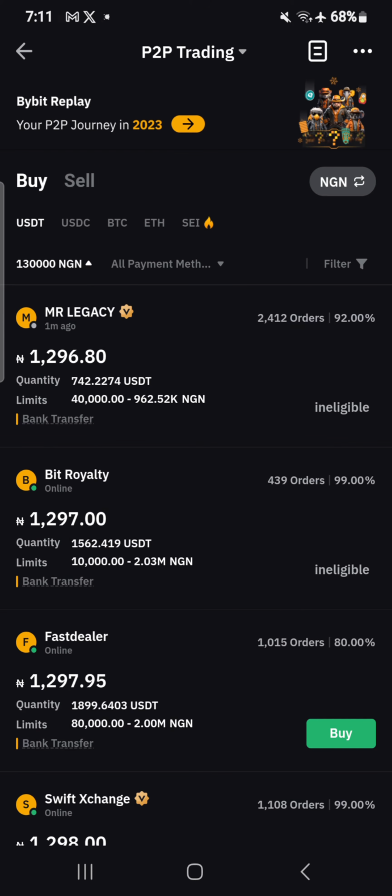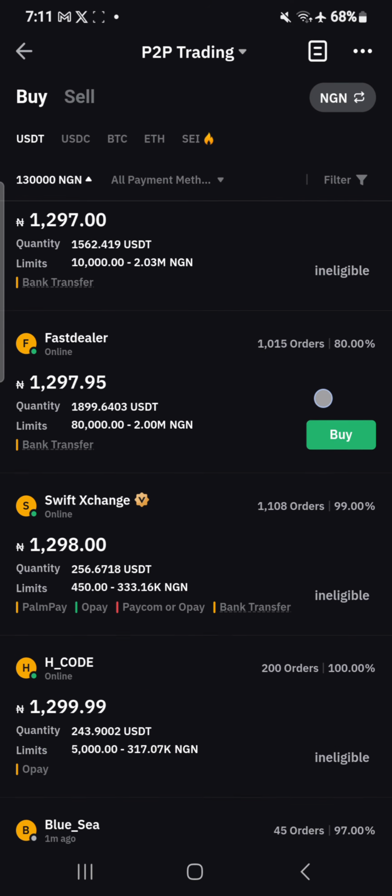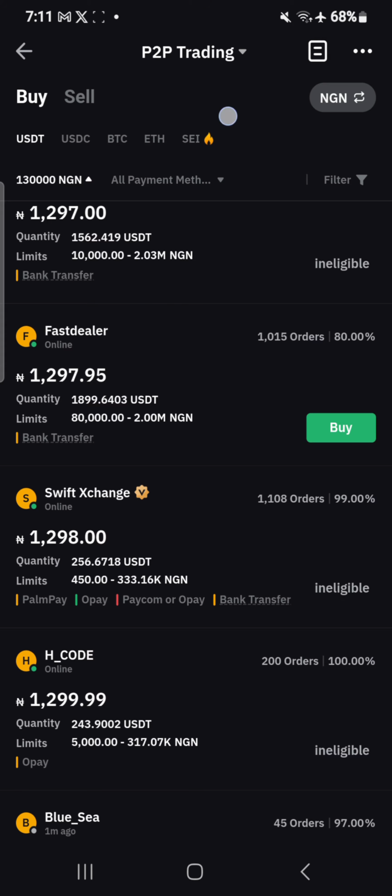That is why you don't even see a buy button. The people you can trade with are these ones, and you can see the quantity of this person. The quantity is 1,800 and something, and the limit, the least he can sell, is 80k per transaction up to 2 million naira.